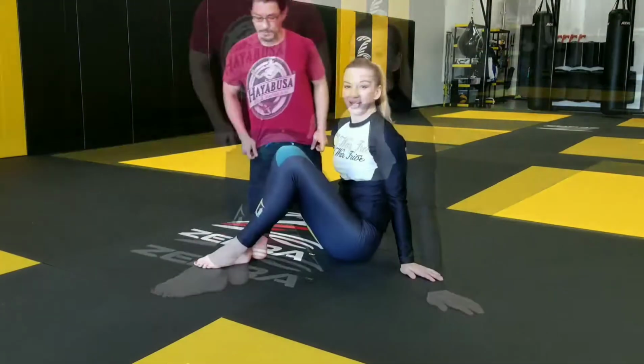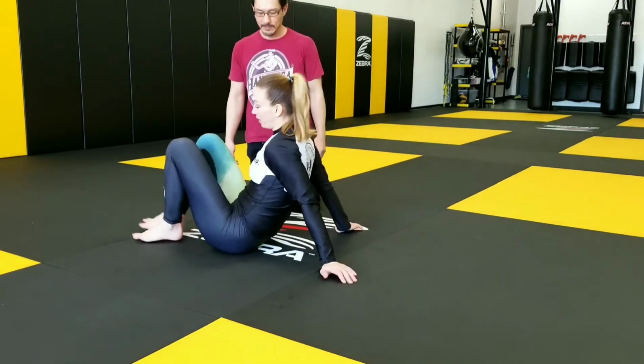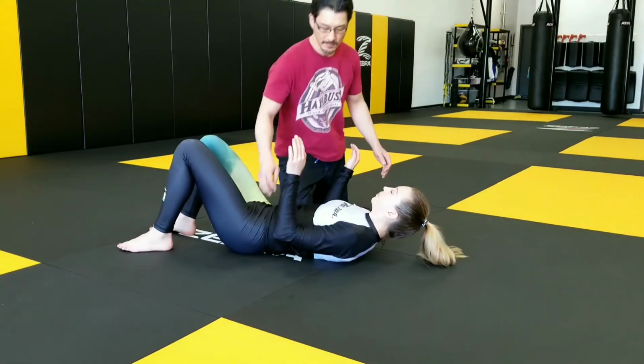I'm going to work with my partner Steve today on two different variations. One side mount escape will lead you to an open guard, and one side mount escape will lead you to a closed guard. So find some space, find a partner, and let's get started. My partner's going to start by putting me into a good side mount.